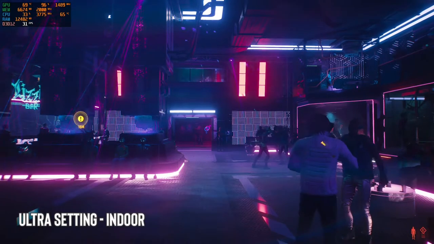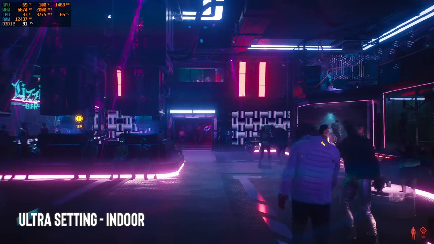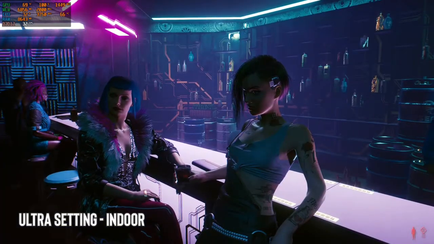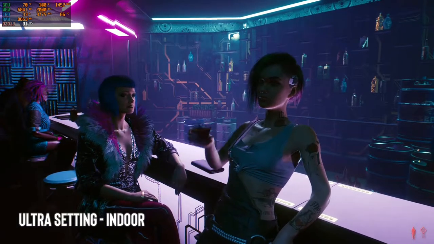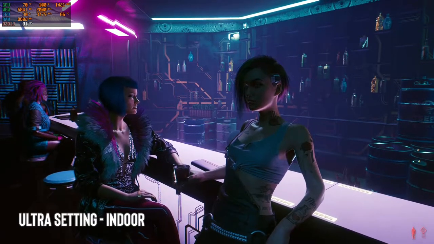Starting with the ultra setting, indoor activities give you around 32 FPS at the lowest, with around 33 FPS spikes sometimes, and it stays at 32 FPS most of the time. Though I do notice there are quite a few areas where FPS drops lower than 30, however most of the time it stays at 32.